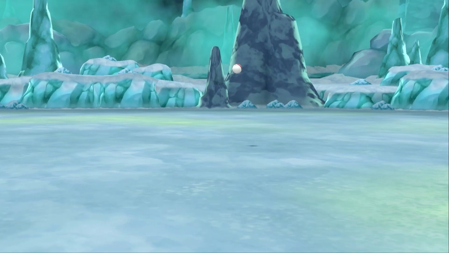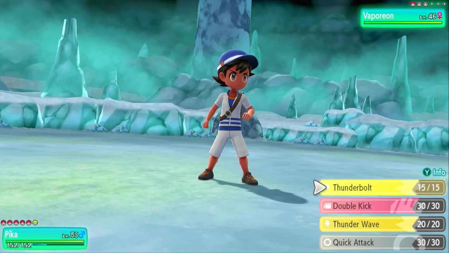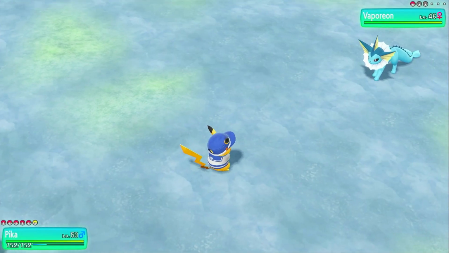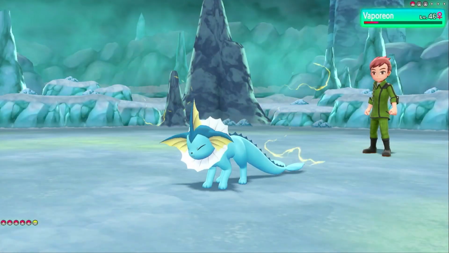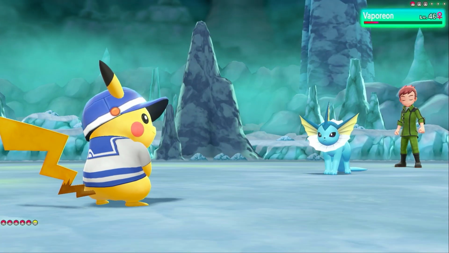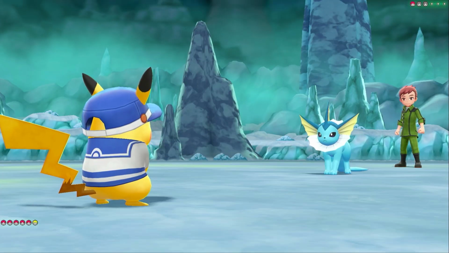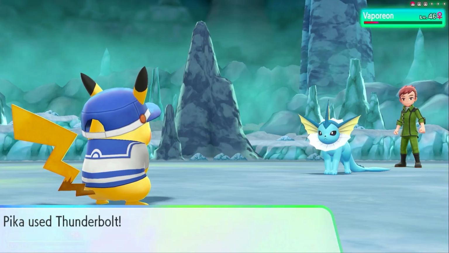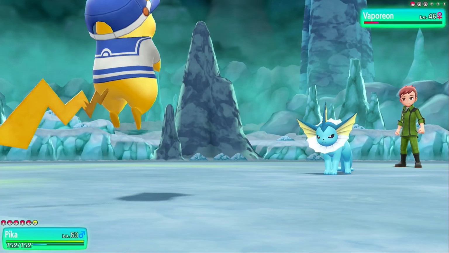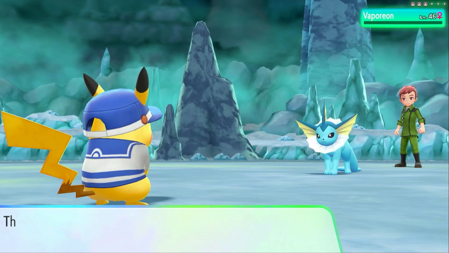Should just be able to use Thunderbolt here and get rid of this thing. I do like the background, very pretty. And this is kind of the perfect place to be right now, considering what time of year it is. Everything like that ends up working out, right? Even though we're in a beach place, the fact that we're in a colder climate in the game is pretty neat. Alright. Thunderbolt. And should be dead. Very nice.